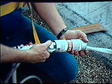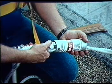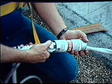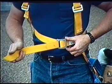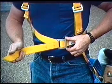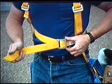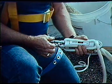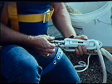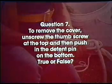Pull both lines through the bottom slots, replace the Sky Genie cover, press in the detent pin, and tighten the thumb screw. Always make sure the thumb screw is at the top when looking at the Sky Genie. Put on the seatboard system or body harness. The belt adjusts for different size users. Make sure the strap is adjusted for perfect body comfort. Now connect the lower snap ring on your belt to the lower end of the Sky Genie. Be sure the locking nut is completely closed.